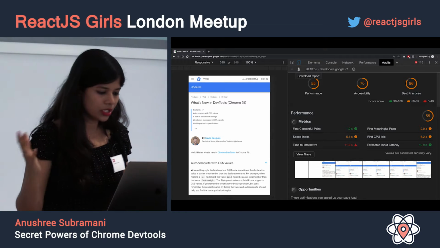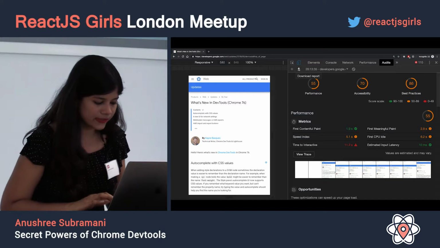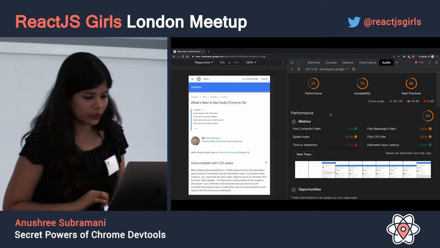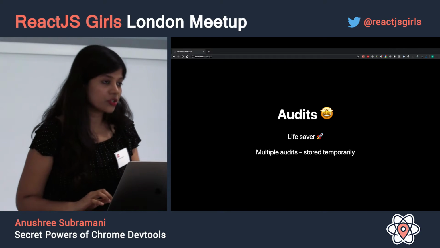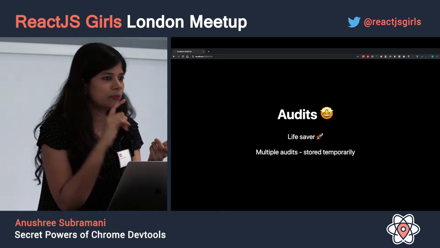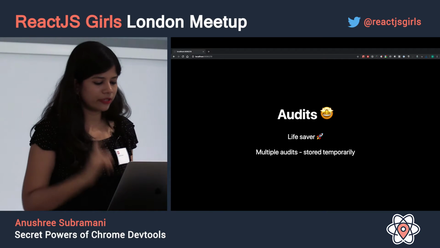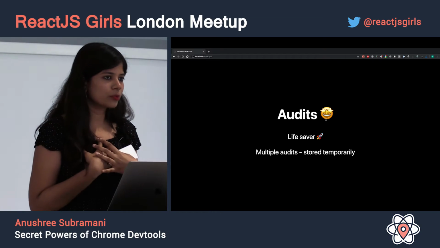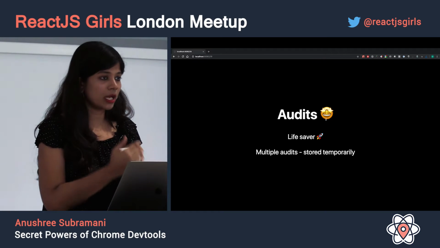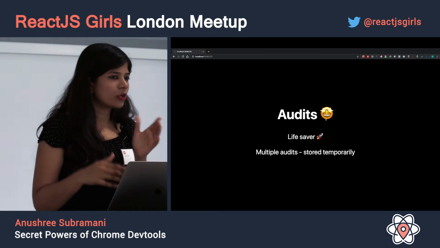It's just a huge file with all of this data laid out in a nice, pretty way. So use your audit. I would say this should definitely be part of your build pipeline and your development cycle. What I do personally is I run an audit every time I make a pull request, before and after actually.